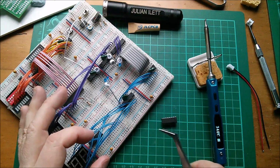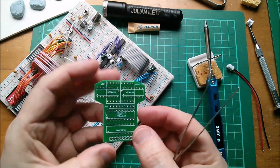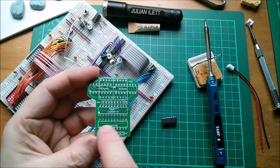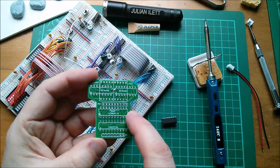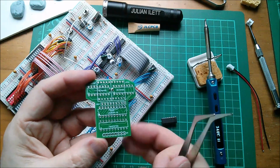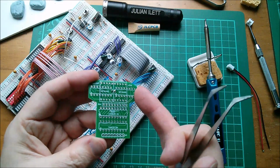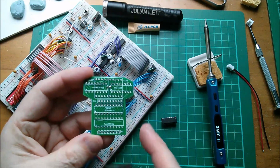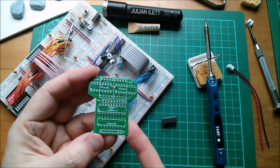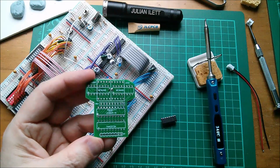Now, it's just occurred to me that I could partially build this with the buffer and the LED display, the binary LED display, the bar graph, and just test the binary part of this before I test the hexadecimal part. Actually, I might print out the schematic for this so you can see how this has been done. But yeah, maybe I'll not actually put these in just now.